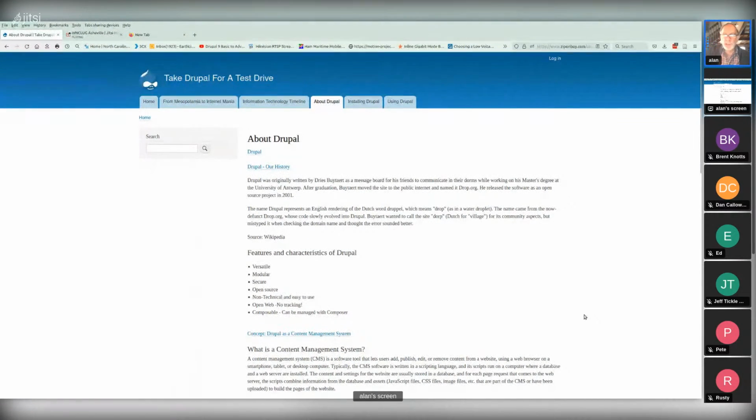The other thing about Drupal, and this is a fairly recent development in the release of Drupal versions, is it's composable. That means that it uses a software tool called Composer, which is a PHP dependency management tool.